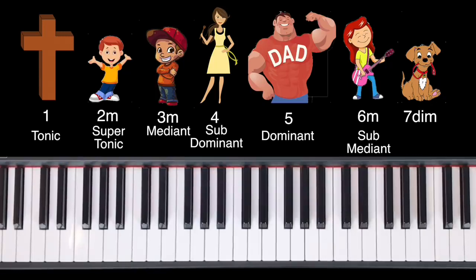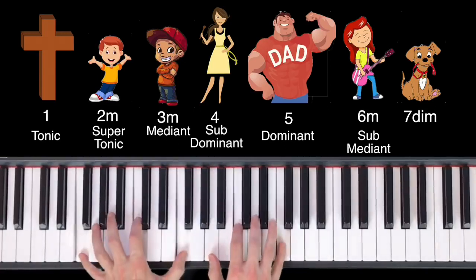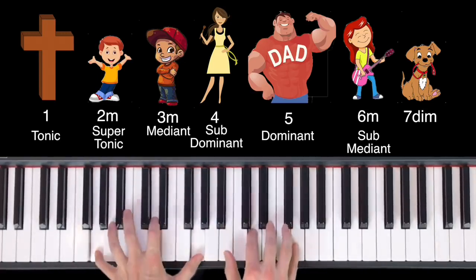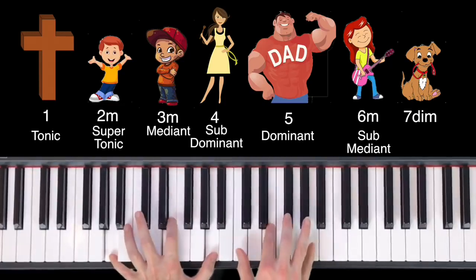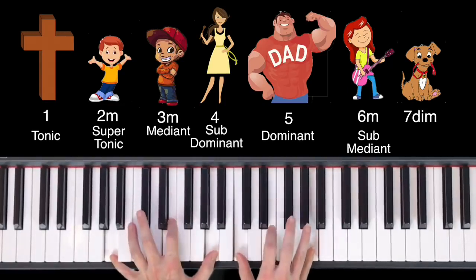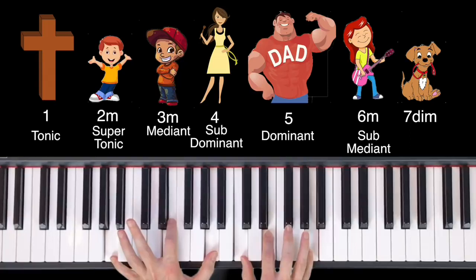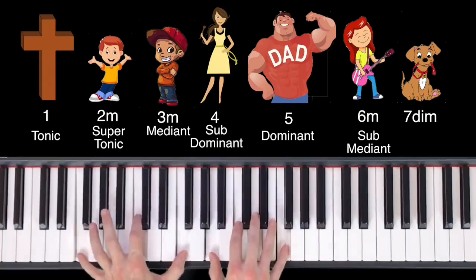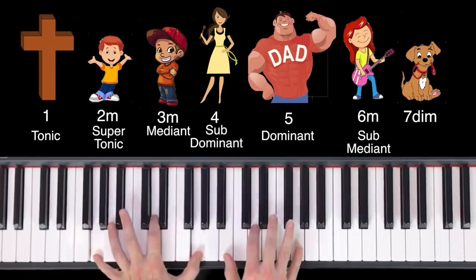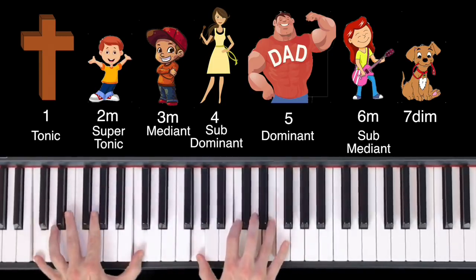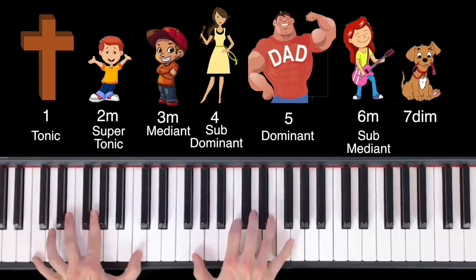Here's an example of the deceptive cadence in the Star-Spangled Banner. And the home of the brave. Just when you thought it was going to end, it's going to make you repeat, because we went to chord 6 minor, the deceptive cadence. And the home of the brave. And there's your tonic, chord 1, the feeling of finality.